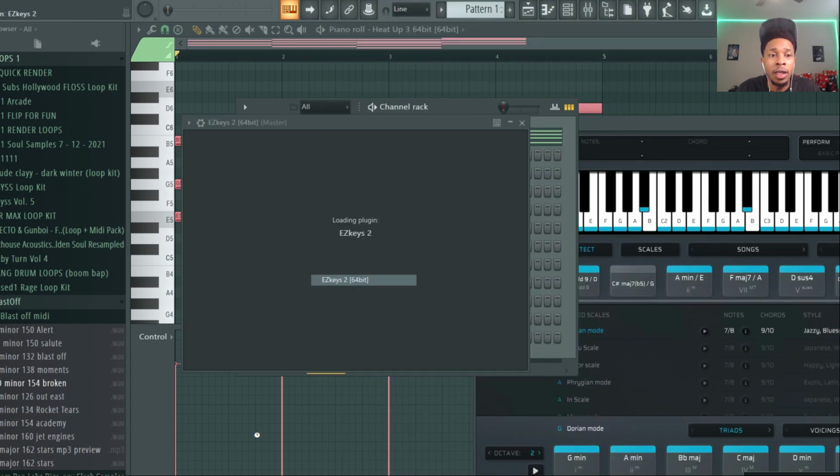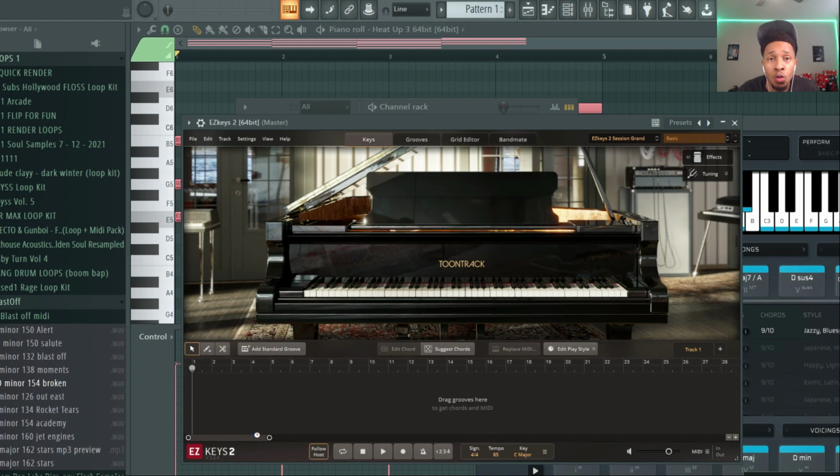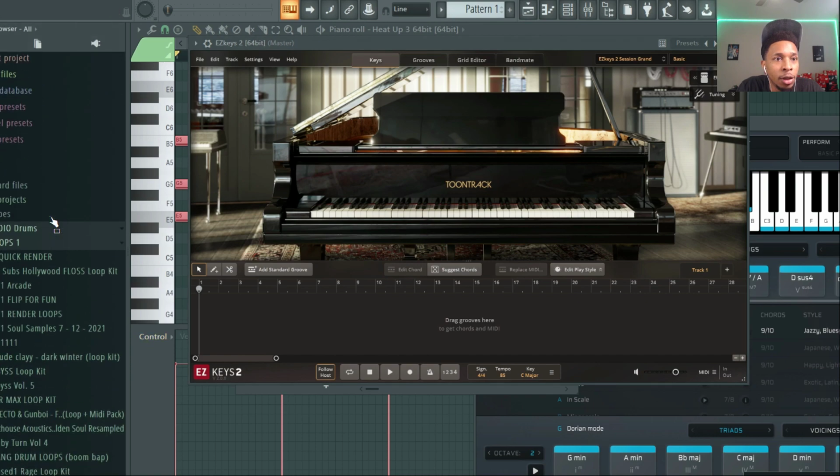So when you go to EzKeys 2 or you go to Captain Chords Epic, I can't tell you the best. You know, that's going to be how you work. I work different than other people. I try to find new ways. You got Rapid Composer. You got all of these things. Let me pull up Rapid Composer as well after this. But anyways, let's go back to that MIDI.